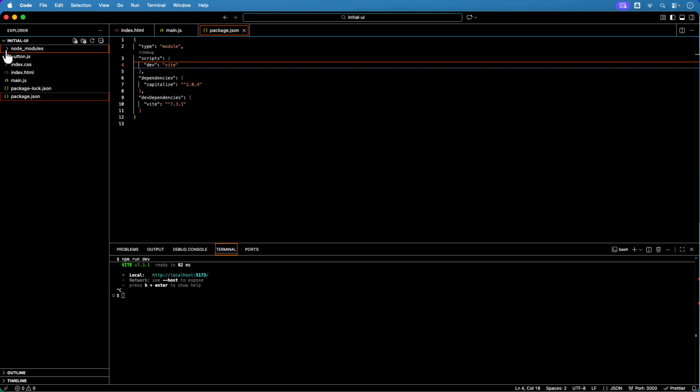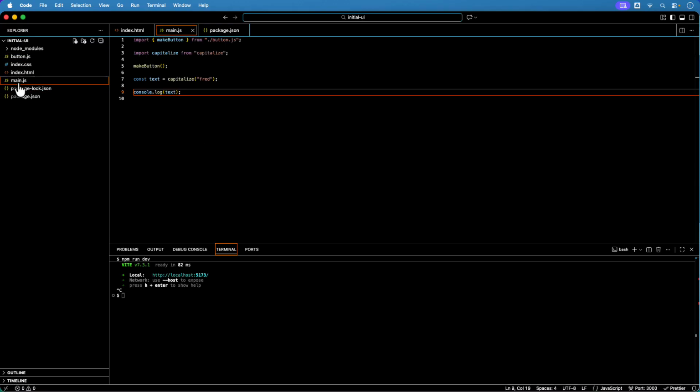So let's just think a little bit about what's going on so far. At the moment, we're running a local web server on our machine, the Vite web server, and it seems to be doing this sort of hot module reloading. So when I change main.js, it immediately pops up. But the ultimate goal here is to deliver a public-facing website.